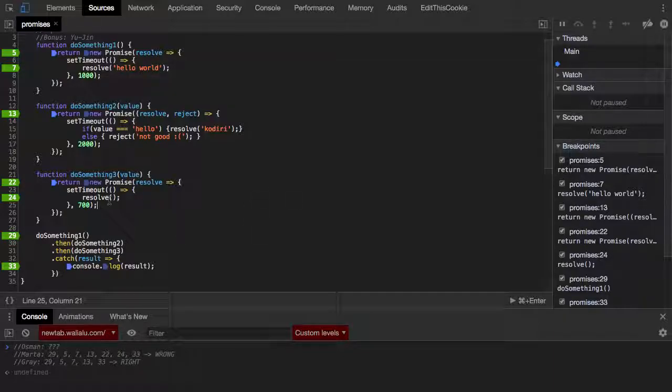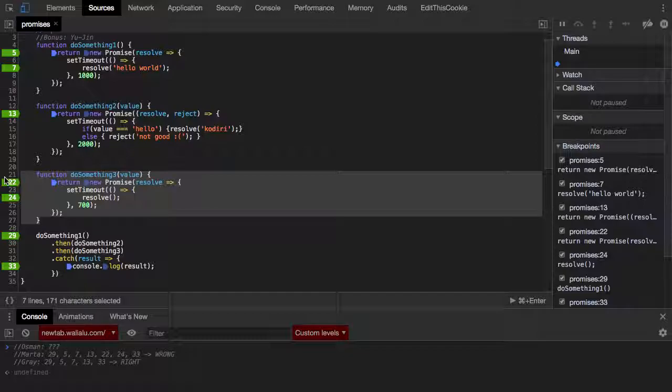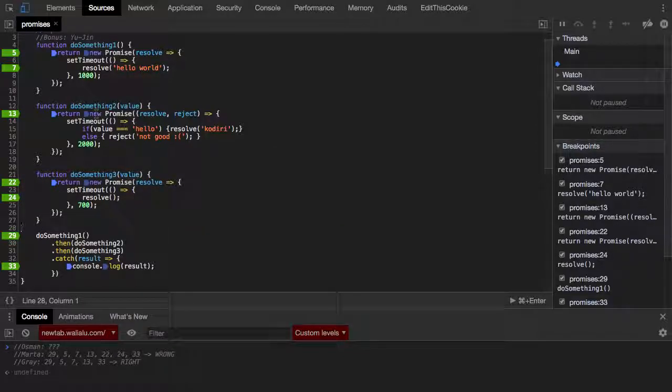So the main problem with Marta's approach is she assumed that something 3 will be executed, right? 22 and 24. But in reality, because something 2 will reject, because the value is not hello, it's hello world, it will stop the flow.